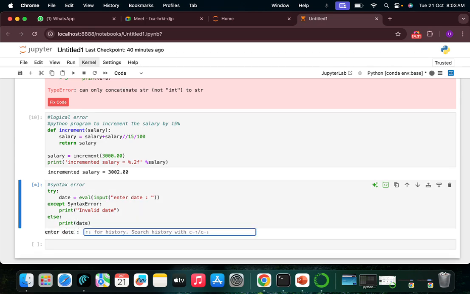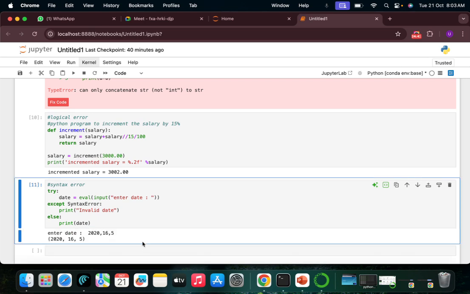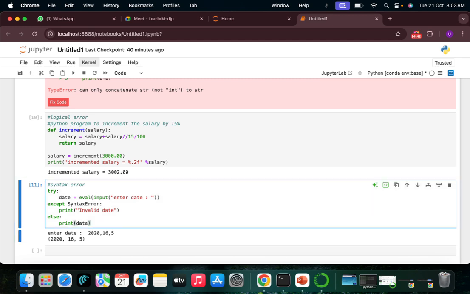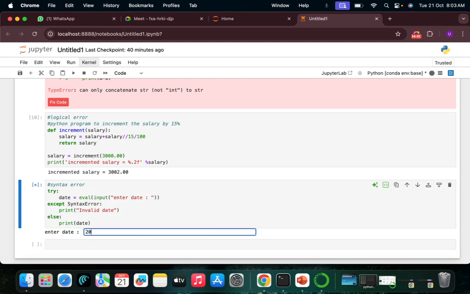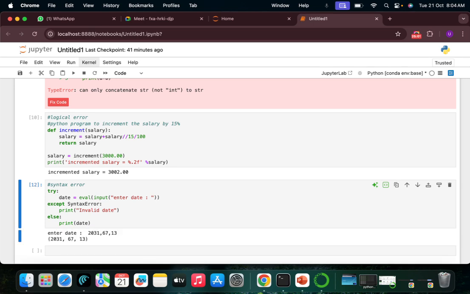Here I will enter the date. 2020, date is 16, month is 5. So this code is running, that's why I have got 2020, 16 and 5. If I do another, 2031, date is 67, month is 13, like that I'm writing.